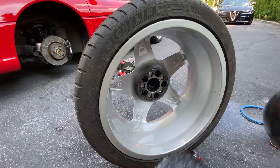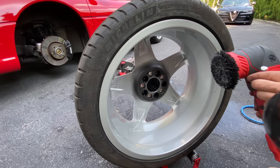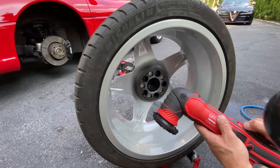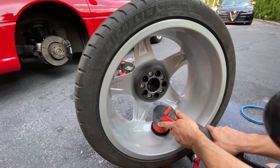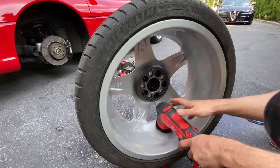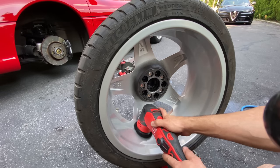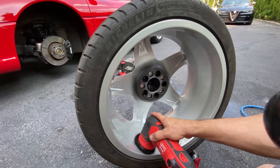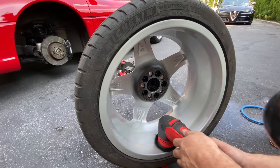And we're just going to give it some nice smooth passes just to really refine all the work that I already put into this. And it's going to bring out the luster. So we're going to start out slow speed. And you're going to want to let the tool do the job. You don't want to go crazy like grinding into the surface. You know, these are old wheels. It's an old finish.